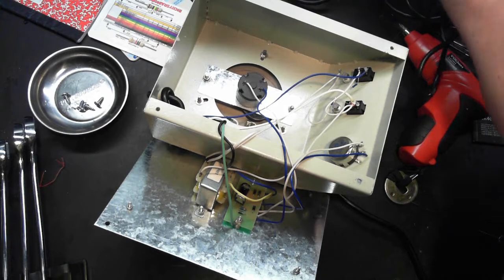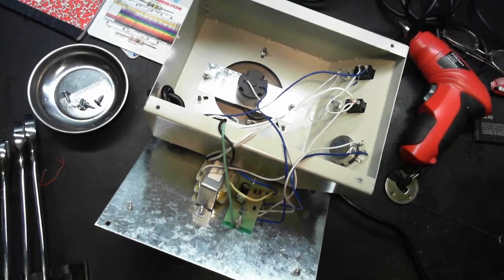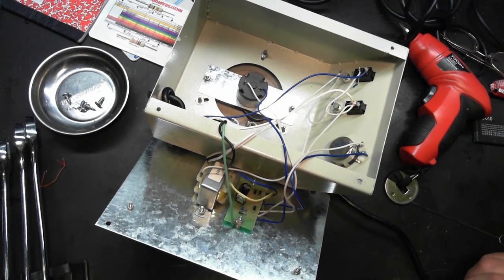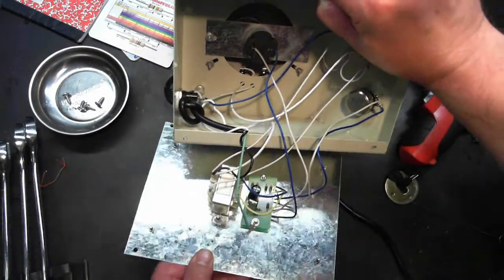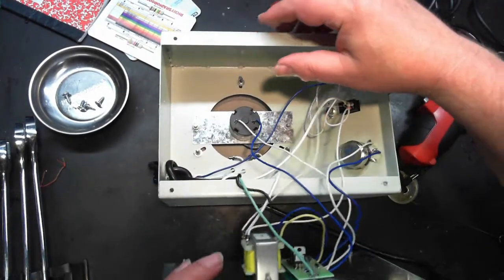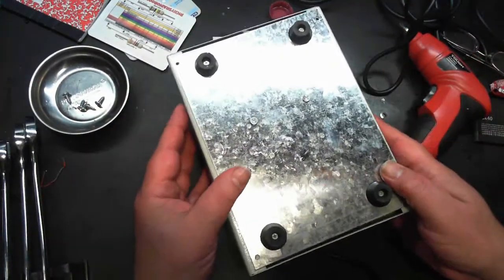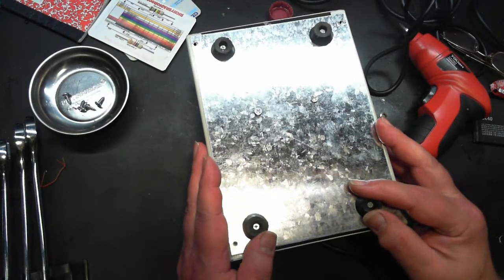Beautiful. It is full of beauty. As I bump the camera. All right. So, pretty simple on the inside there. Let's make sure that this fuses. Okay, good. Still tight. I am so confident that I'm going to go ahead and put the screws in.